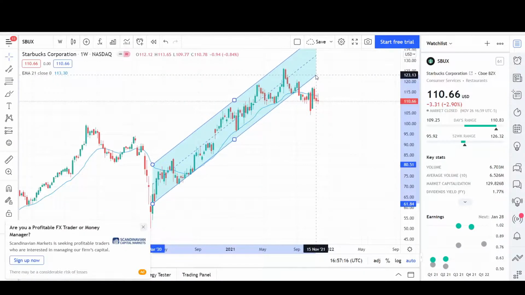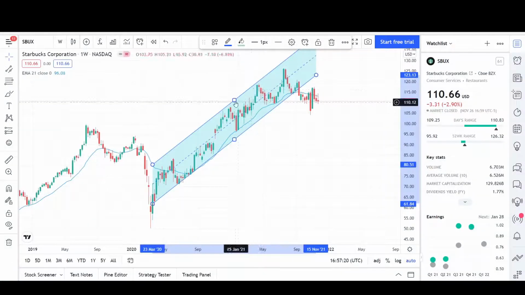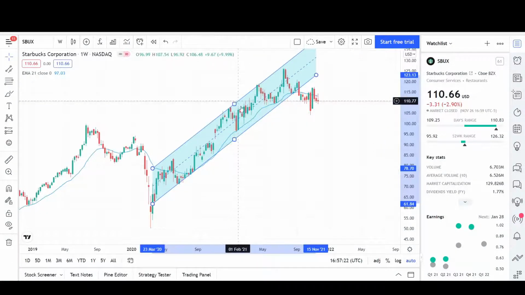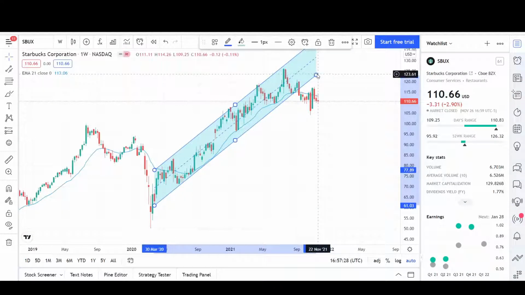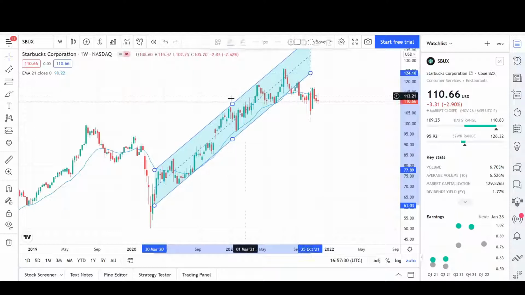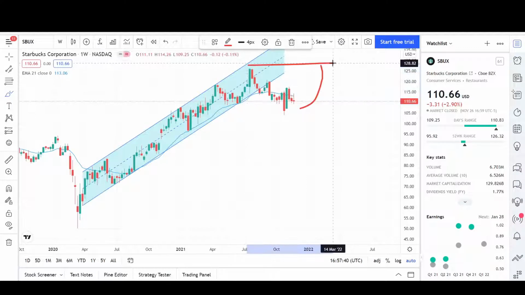Let me drag it up, get rid of this, drag this a little bit lower. I think this will start at this right here, a little bit steeper. So yeah, I think the channel was drawn properly. As you can see, this fits really nicely, and it looks like we did have that first break outside of this blue channel. So I do expect a retest of the highs or a new one back up to the mid 120s or the high 120s.